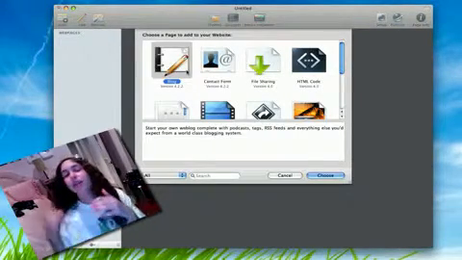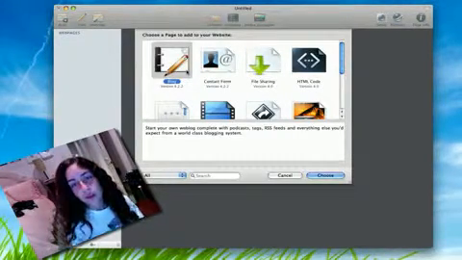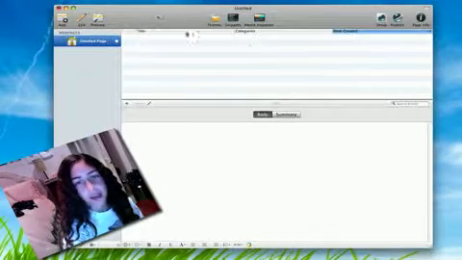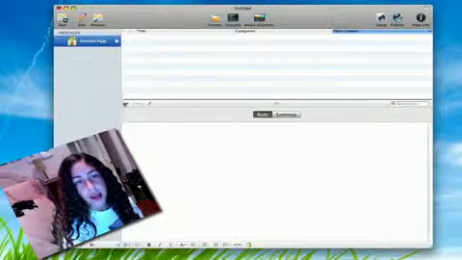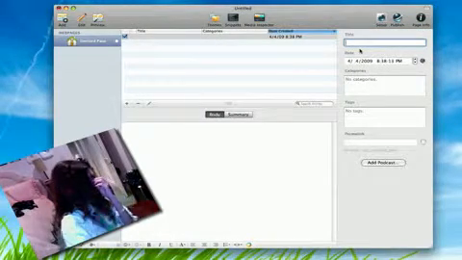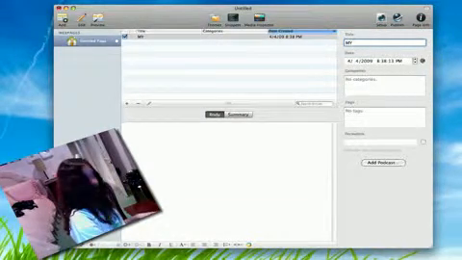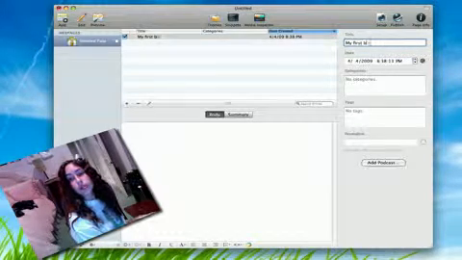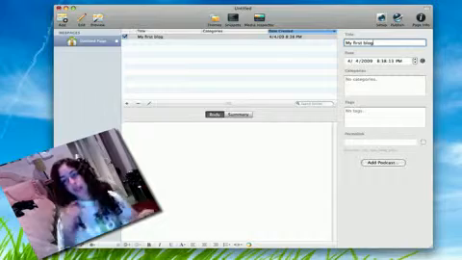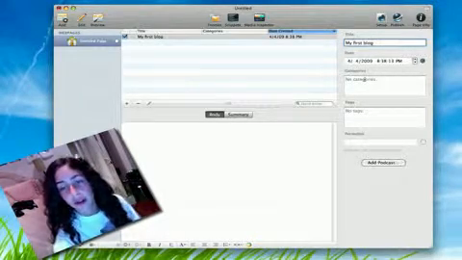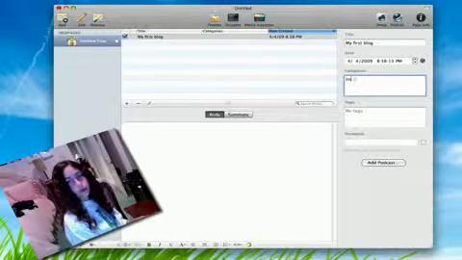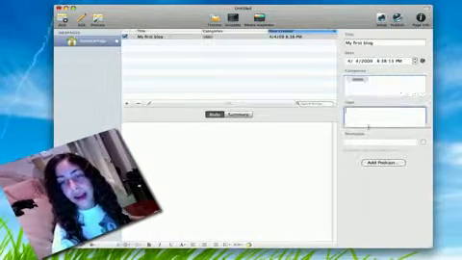I think that Rapidweaver is best for bloggers. So I'm going to make a blog page, and I'm going to add a new post. Title is going to be I just can't type today. First blog. I really can't type today. And you can add categories. So I'm just going to write intro. And then tags.